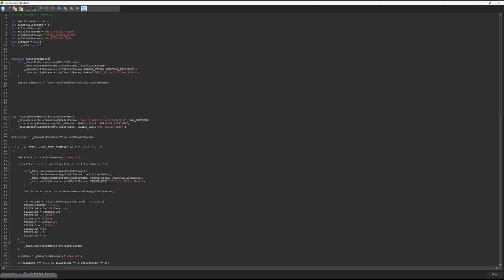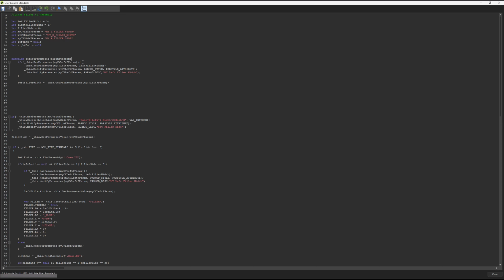What I'd like to do is pass some different values to this, and the only values I need to pass are the ones that I'm going to need to change. So I need a string that represents the parameter name. Then I also need a value or number for the filler width.